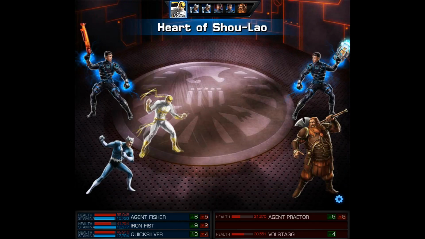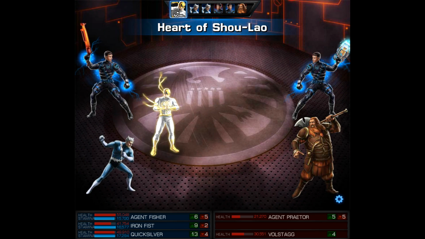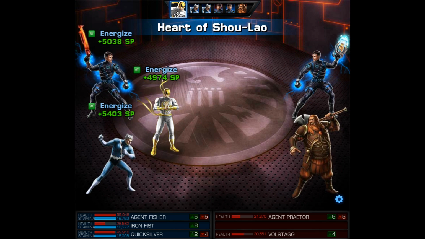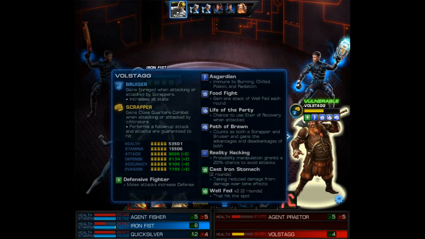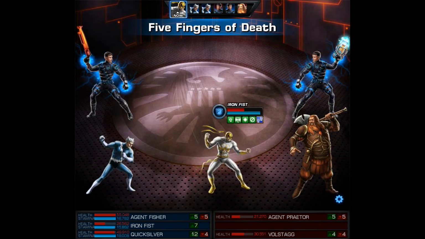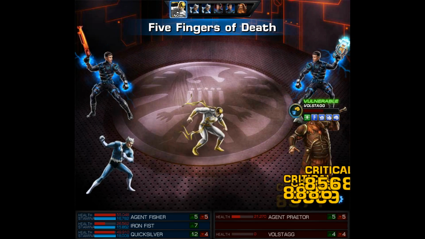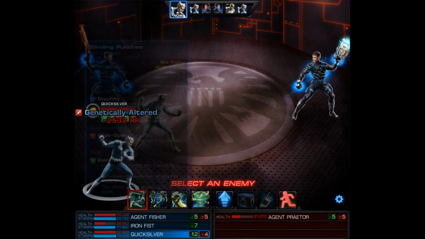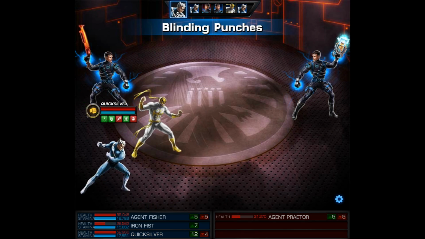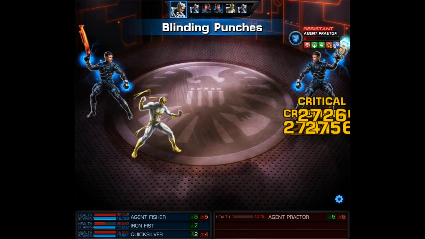First off, we can use the Heart of Shou-Lao to access our other ability set. And then with our level 1, we have Fatal Blow. This means that with Heroic Age Iron Fist's 5 Fingers of Death, all you have to do is get the enemy within 30% of their HP, and you will knock them out. Now all we have to do is finish off their agent, and we'll do that with a couple blinding punches.